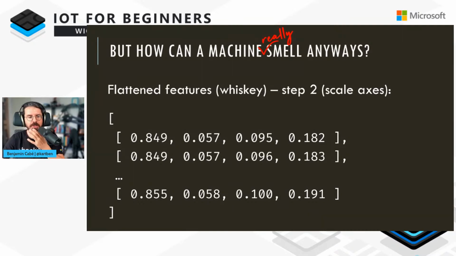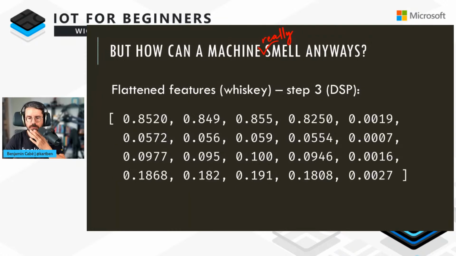Something that the tool guides you really well to do. And once you've done that, and this is where things clicked in my brain, and I will do my best to make it click for you as well. You may have heard about feature extraction. When it comes to machine learning, one thing that you want to do before even thinking about building an AI model is doing feature extraction. And that's exactly what we're looking at.